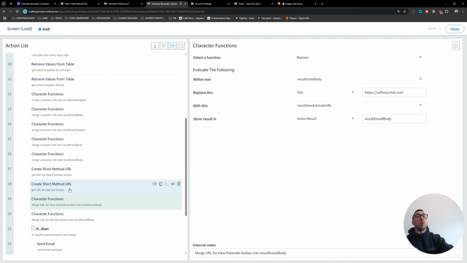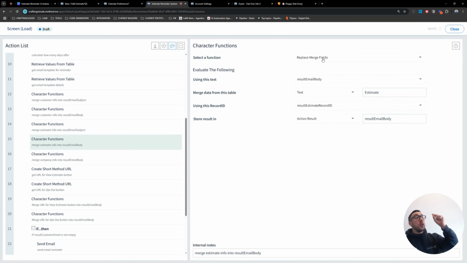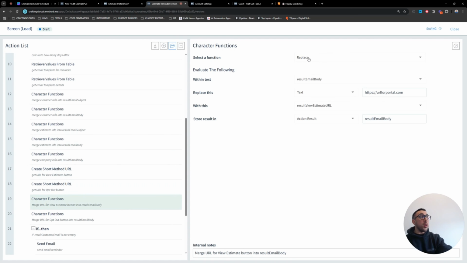And now we're doing a replace. So we're not doing a replace merge fields. Replace merge fields are specifically to merge fields from estimate tables, but we're not merging a URL off of an estimate table. This is just a string of text. It's not stored anywhere in any of the method tables. So because of that, we have to not do a replace merge field. We have to just do a replace because it's just a string of text, not stored anywhere.